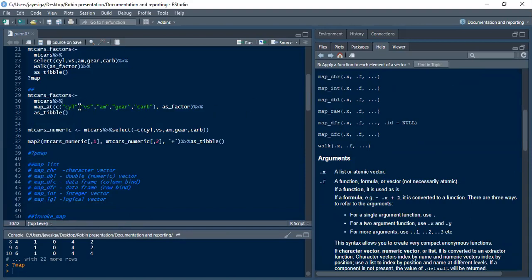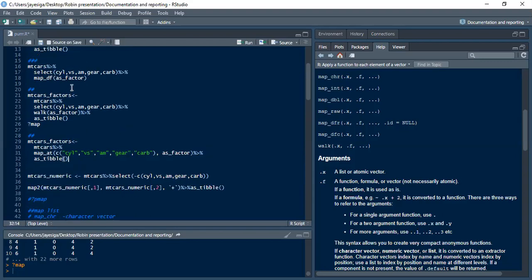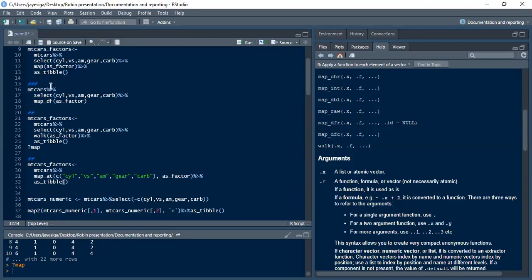So again, now here, I want to show you that. Remember here, I had to use the select function, and then after that, I can map. However, there's another function in the purrr package which is called map_at.